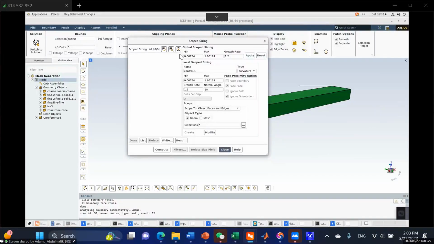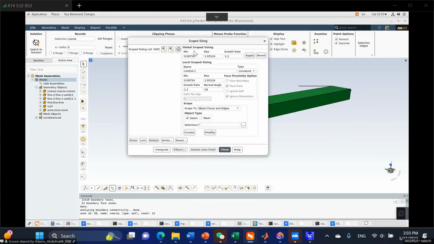Okay, so for the sizing, we have the global scope sizing. The global scope sizing gives you a range, okay? What should be the minimum size of mesh that I will generate in all my computational domain, either the train inside it for the train body or inside the computational domain?